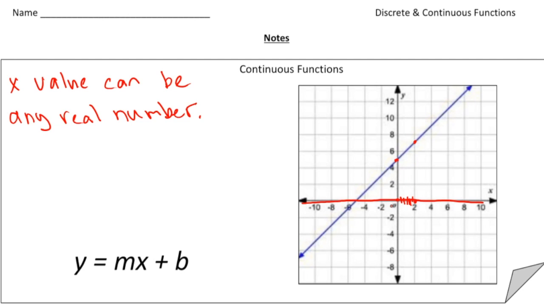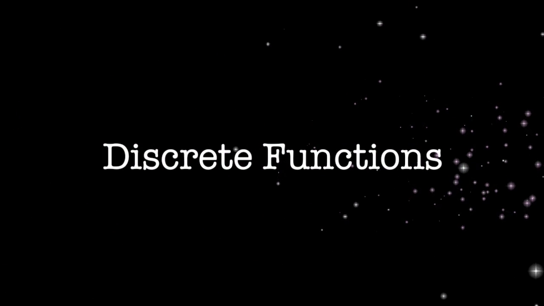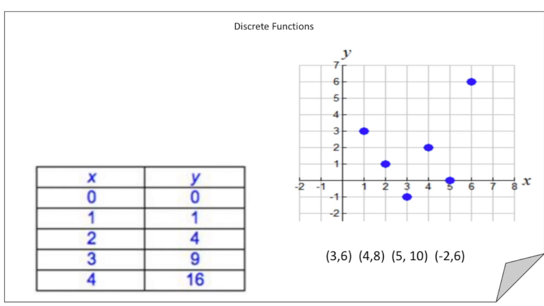Same thing going this way. There's a value for negative two and negative four and so on. But for every single x value, for every single real number, there's an x value. Another sign that a function is continuous is if it's written in slope intercept form. So if you see a function written in slope intercept form, you automatically know it's going to be continuous.